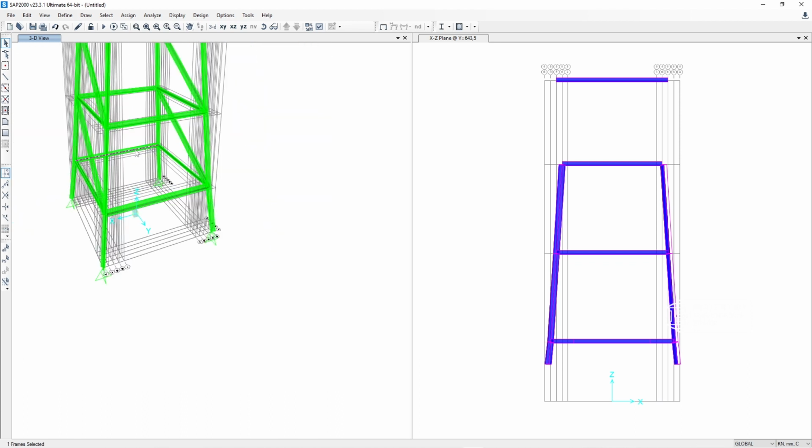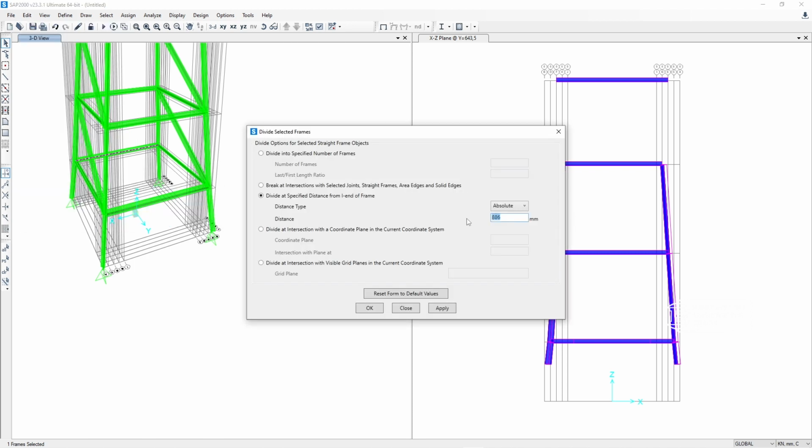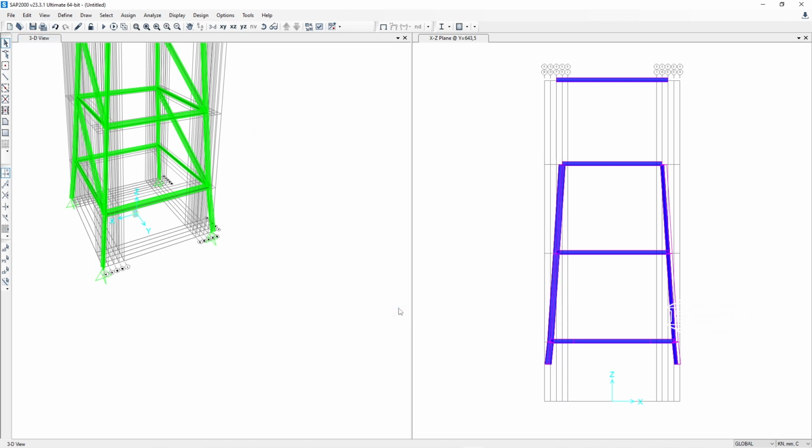Let me go to this section, edit the lines. Okay, that's good.